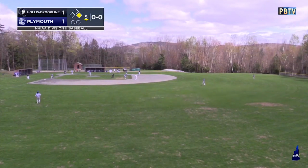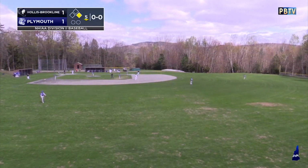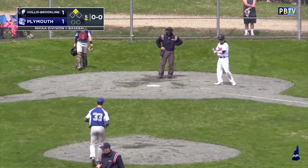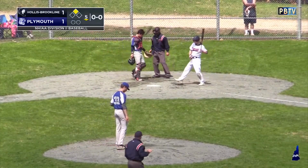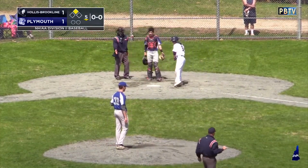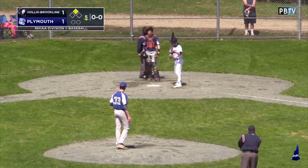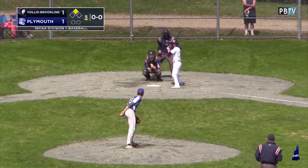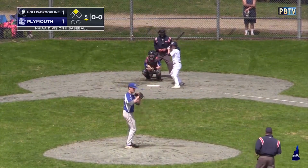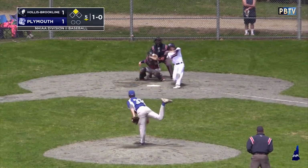Ooh. He's out. Oh, no, he's calling him safe. It was a very close play. I thought he was going for the fist bump for the out, but I thought it was a tie. You know, the tie always has to go to the runner. I believe they called the pitch in there for a strike too, but close play at second. Glad to see he's safe in there. So now we got a runner in scoring position with nobody down for a great hitter in Devlin Costa.